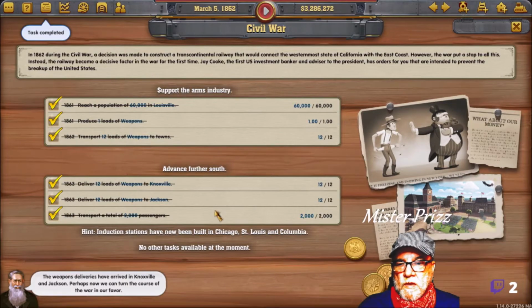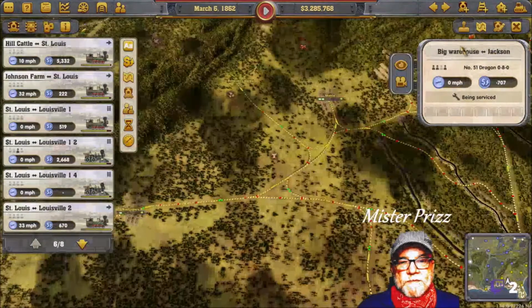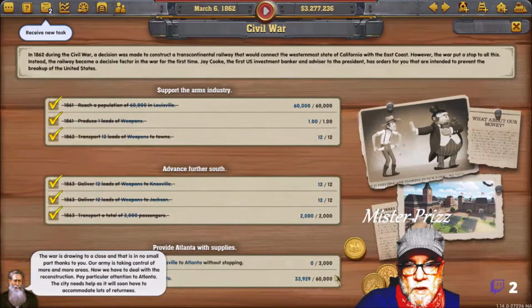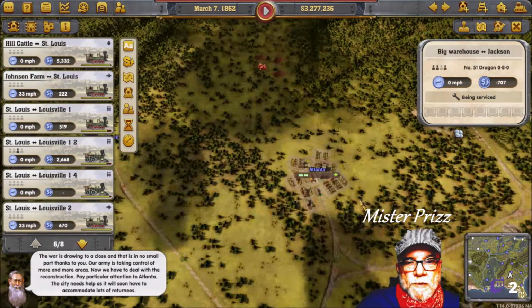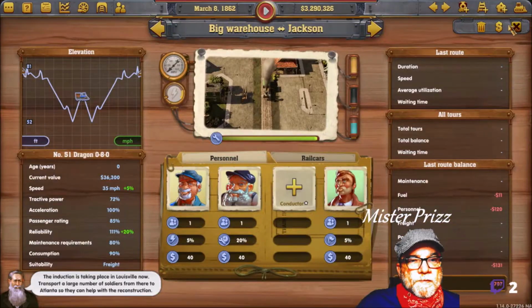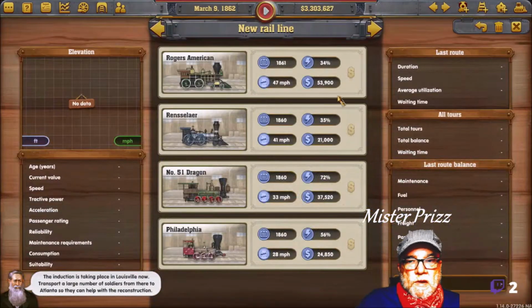The weapons deliveries have arrived in Knoxville and Jackson. Perhaps now we can turn the course of the war in our favor. Perhaps now. The war is drawing to a close, and that is in no small part thanks to you. All right. Our army is taking control of more and more areas. Now we have to deal with the reconstruction. Pay particular attention to Atlanta. The city needs help, as it will soon have to accommodate lots of returnees. Yes, yes indeed. The induction is taking place in Louisville now. Transport a large number of soldiers from there to Atlanta so they can help with the reconstruction.